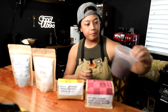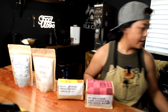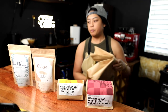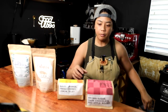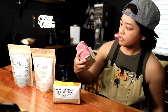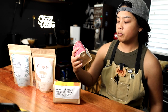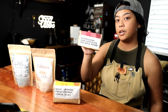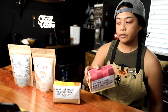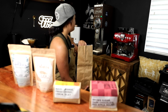We have a dark roast here from Mr. Kodo, and then I have another medium roast from Mr. Kodo. We want to see if we can match what they're doing with their medium and see where we lie on the scale of what this roaster calls medium versus what I would call medium, or if I'm totally off or close. So let's find out.